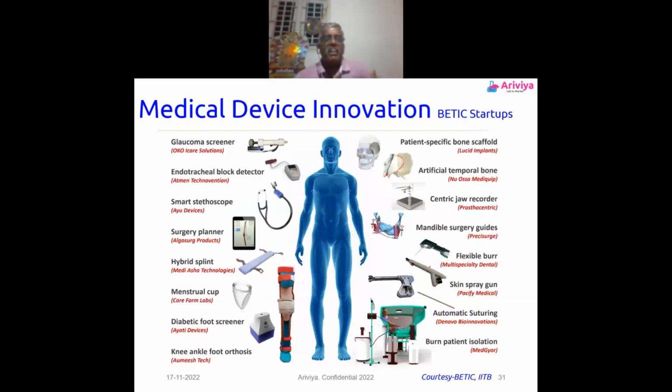Nowadays the medical device innovative program is going on around us. Most of this report I have borrowed from IIT Bombay. I am also a virtual incubator at IIT Bombay, and we are part of some devices we are working on with them, for wound healing products. So I borrowed some slides from IIT Bombay.